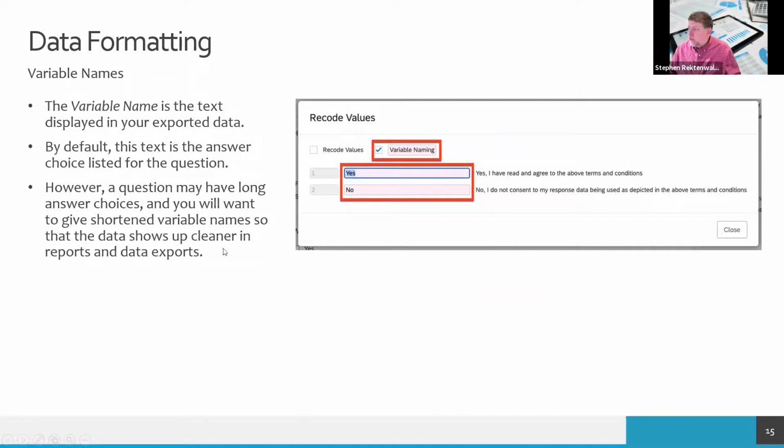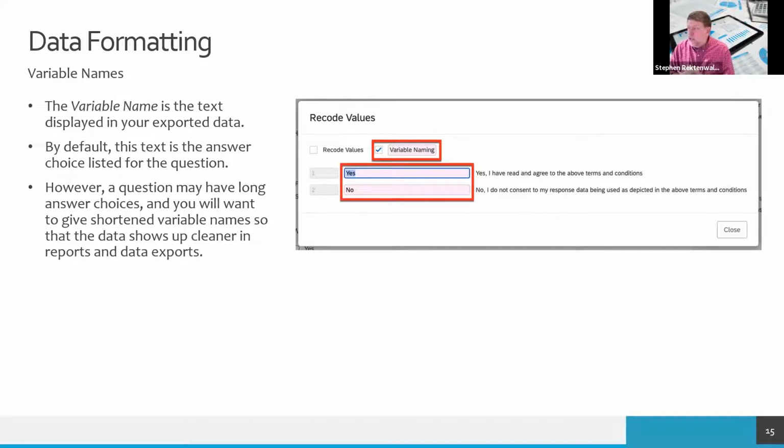I can also recode the values and choose variable naming instead. So when we have variables like, "Yes, I have read and agreed to the above terms and conditions," or "No, I do not consent to my response data being used as depicted in the above terms and conditions," well, that's what we had to ask the participant. But if we want to recode this as a yes or no answer, so that at the top of my spreadsheet, when I'm getting this data down, I don't need to know the entire wording.